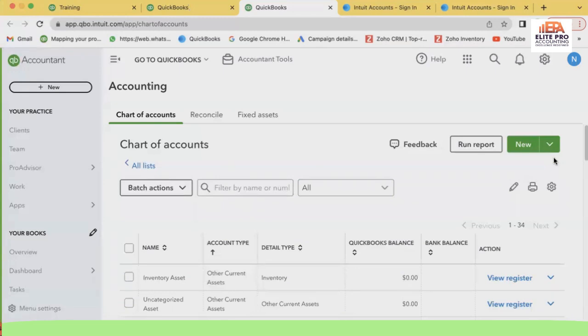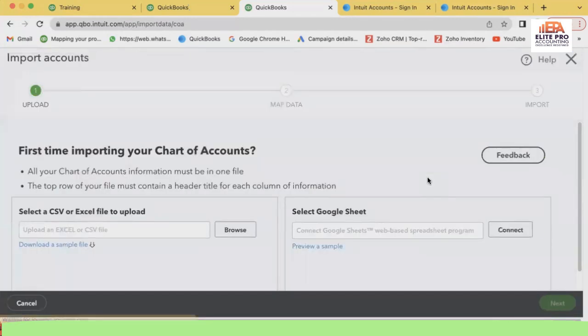In that case, they can simply come here to the import option, and the chart of accounts created earlier in the older system, they can simply upload into QuickBooks.